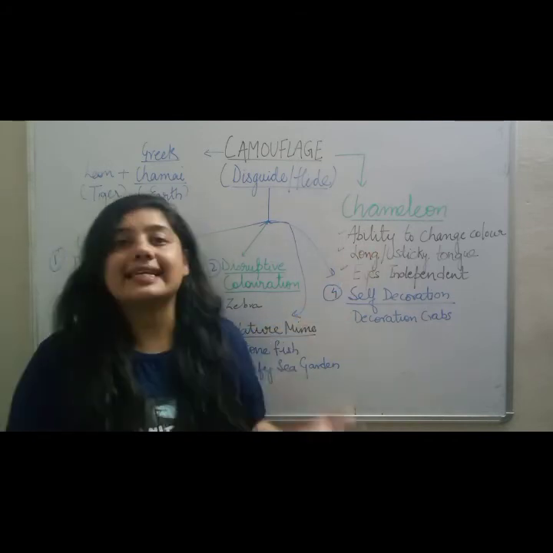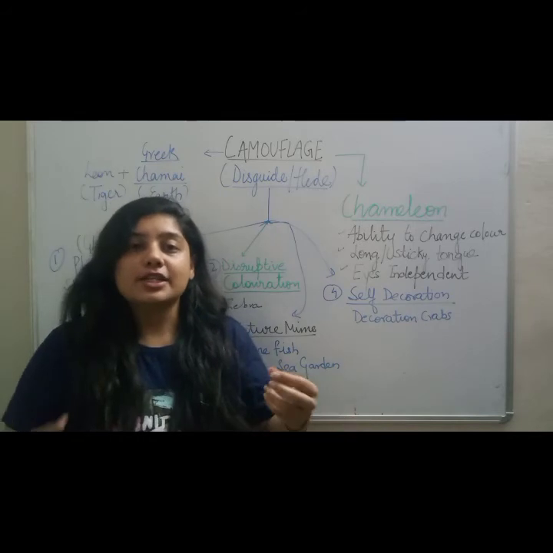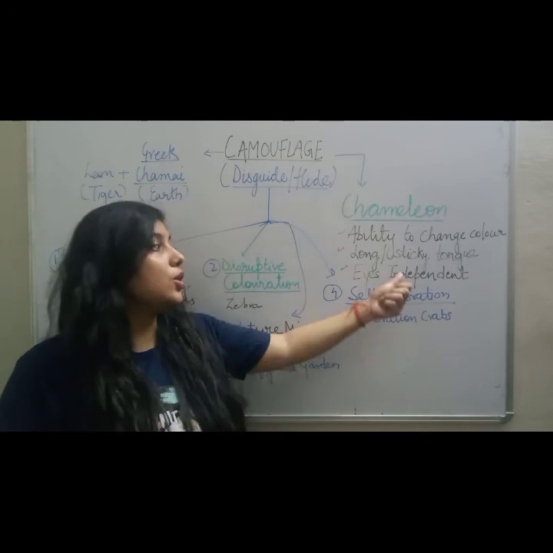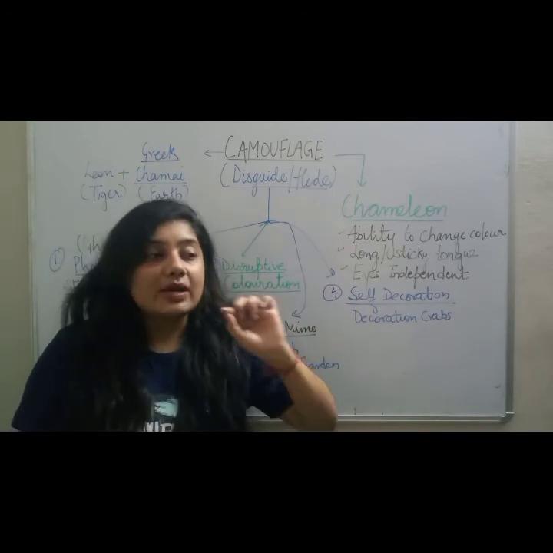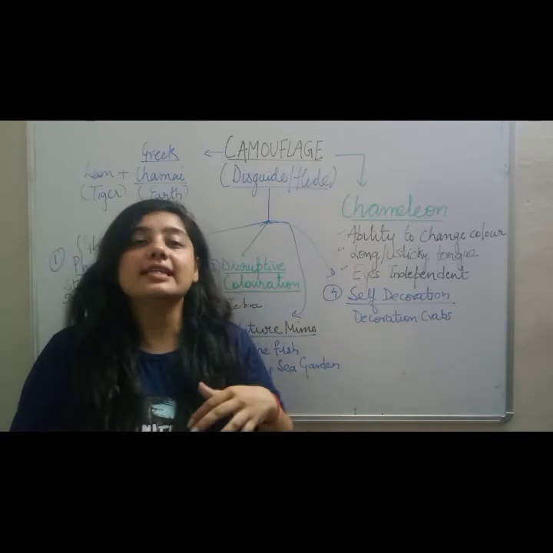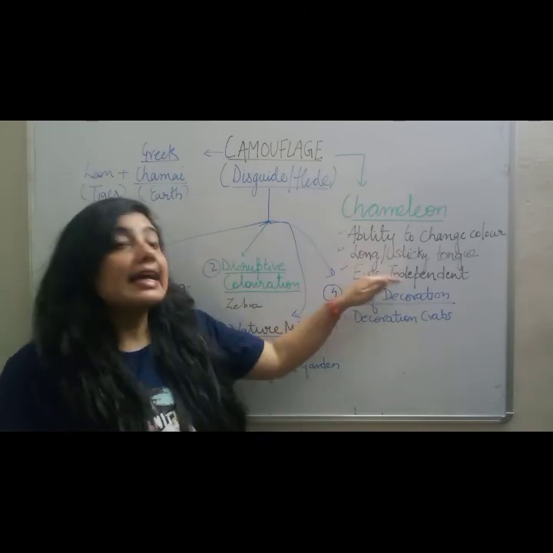It has a long sticky tongue. Of course, it doesn't use its hands to capture the insects or animals. What does it do? It has a long sticky tongue. When it takes out the sticky tongue, the insects in the surrounding get stuck to it and then it eats them.